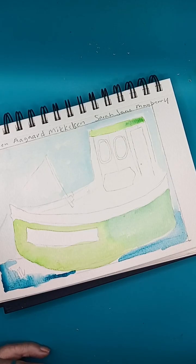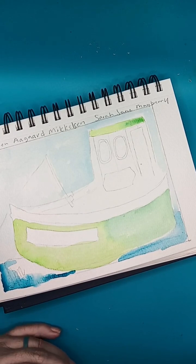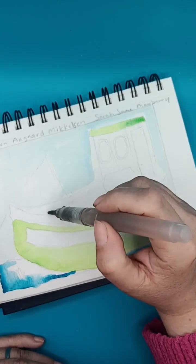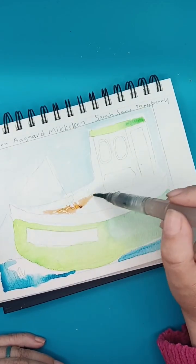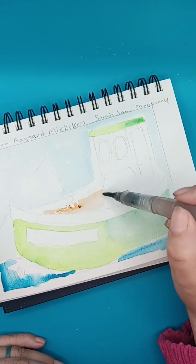And then we're going to put a little bit of green. No, we're not. Because if I put a little bit of green, it's going to look like it rained a lot. And you don't want that. So we're going to skip that part. And then we're going to make a, what do you call it, a wood finish in the boat. Because that's kind of how the wood finishes in the boat in the reference photo.